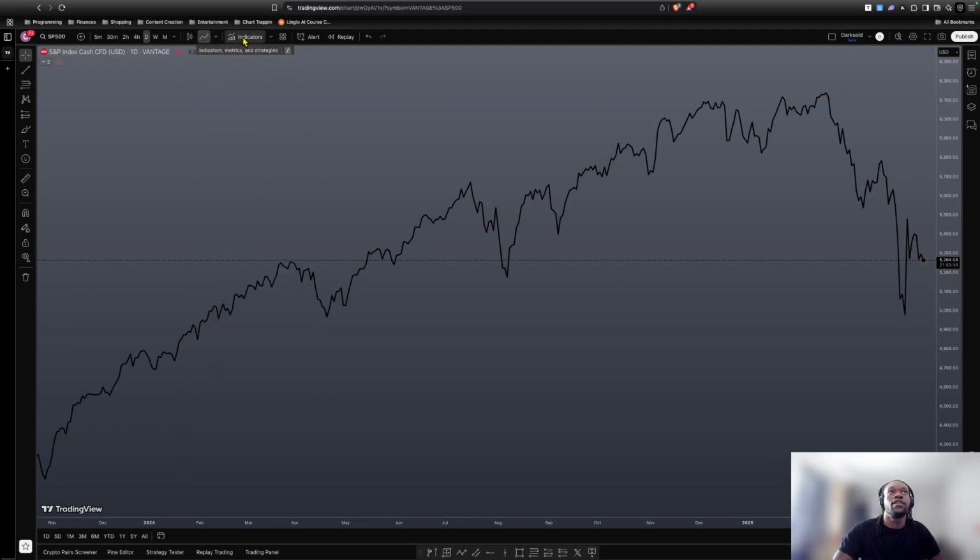Then next to that, you got indicators. Okay. Don't worry about indicators when you first start. Do not worry about indicators at all. Because really, indicators give you post information. They're not going to help you analyze or predict the market. But indicators are helpful and useful, and we'll talk about them in later videos.